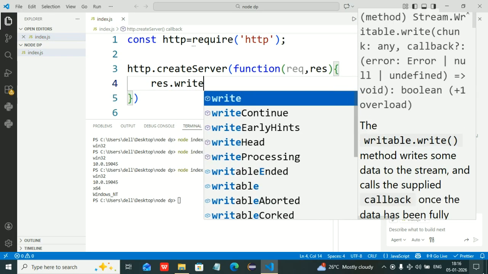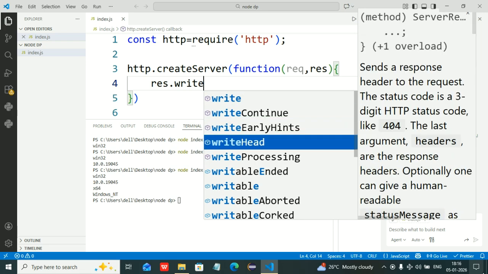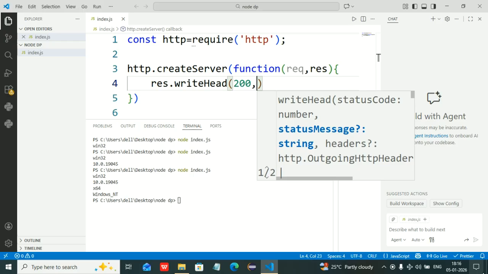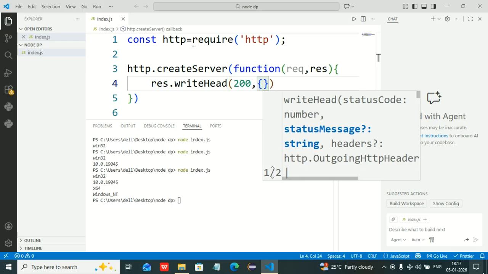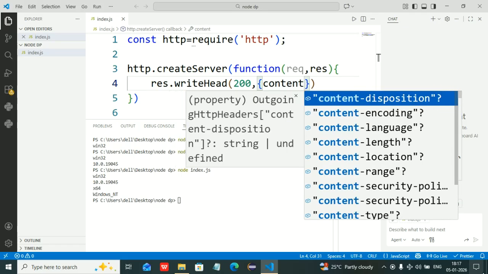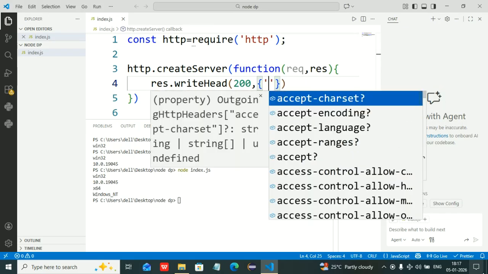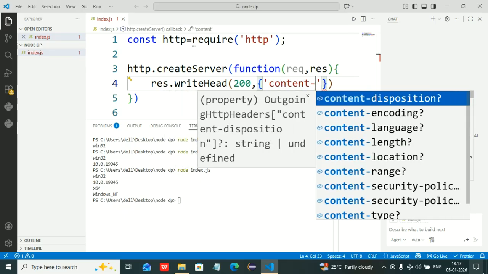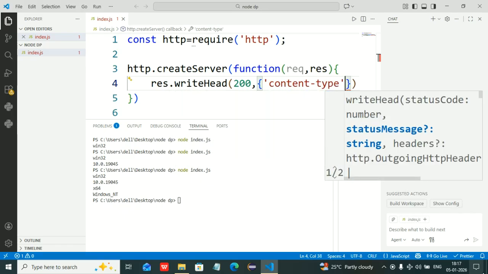Write it explicitly, it comes automatically, right? Inside that, 200 comma Content-Type, which you have to encode. Which type?